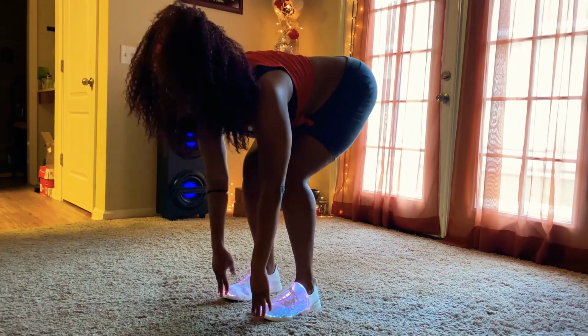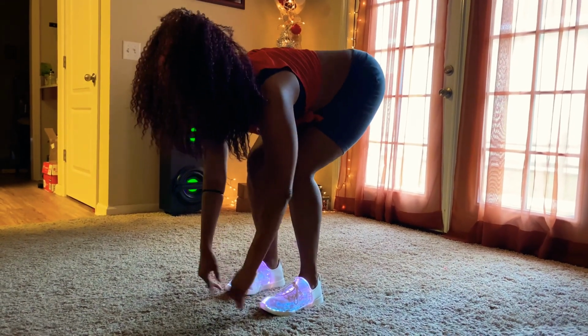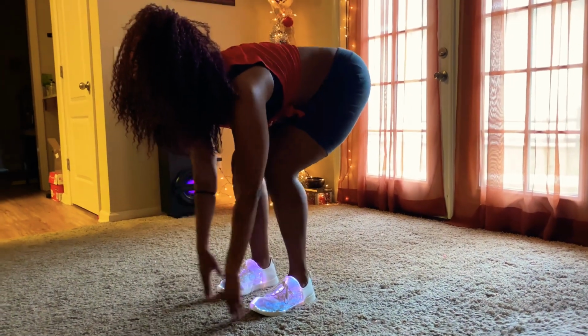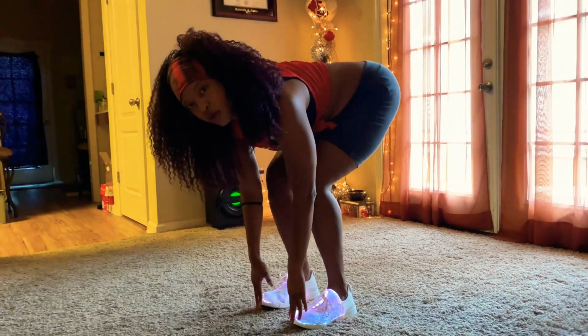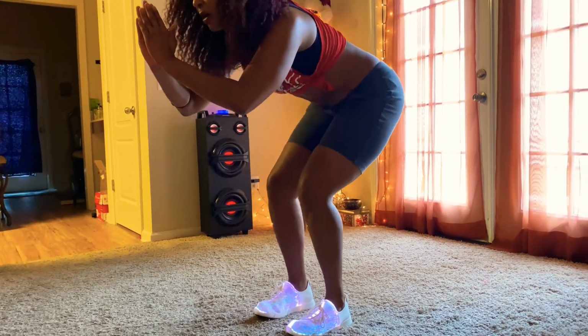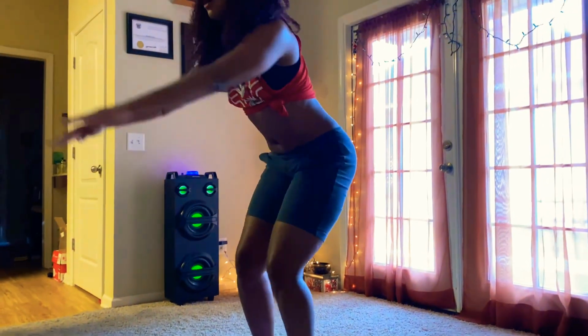Staying stable right here. Hips down. Good. Push, push, push, push. Check on your lower abdominal. Make sure we're tight. There you go. Good. Make your way up. That's it. Right here. Good.